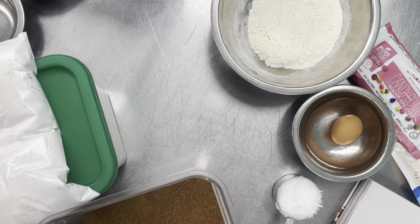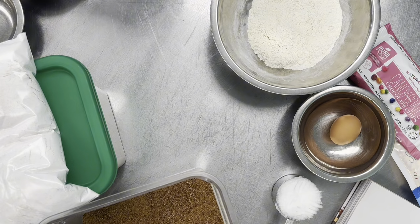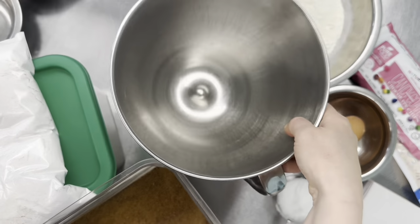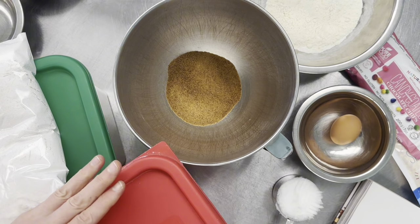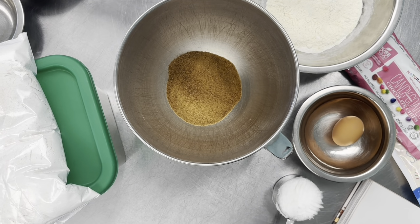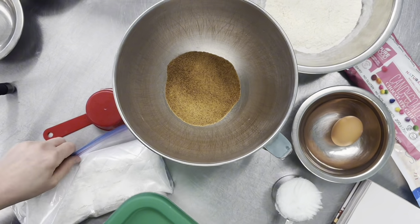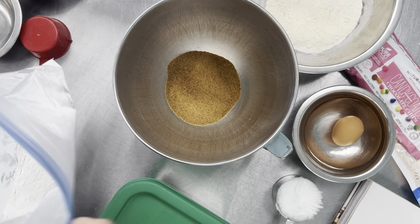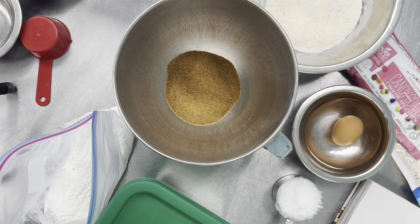Okay, now for sugar, instead of the brown sugar, we're going to use coconut sugar. And we're going to put it into our mixing bowl because we're going to cream our sugars and our coconut oil first. So there is our quote-unquote brown sugar. And then for white sugar, we get this organic cane sugar. It's got really big crystals. If you put that in your cookies, you're gonna have crunchy cookies. So we actually put it through our high-speed blender to powder it so it dissolves better.